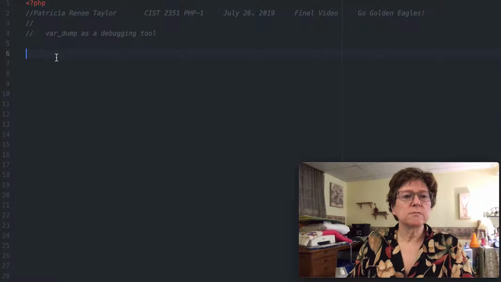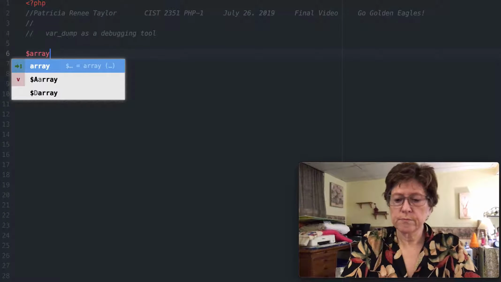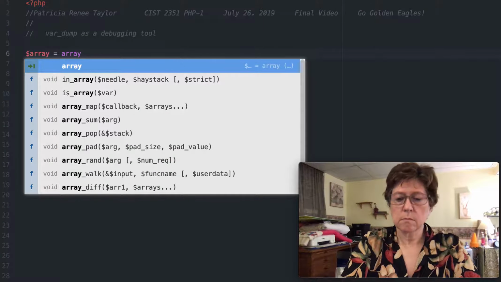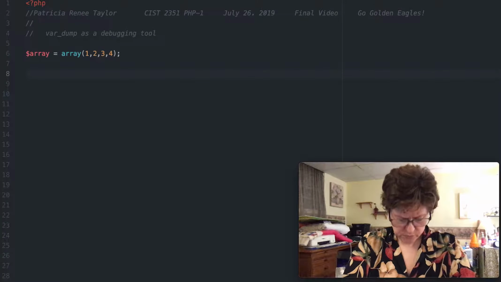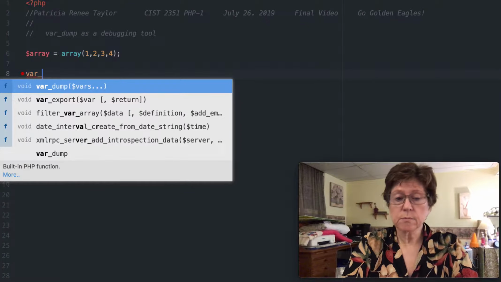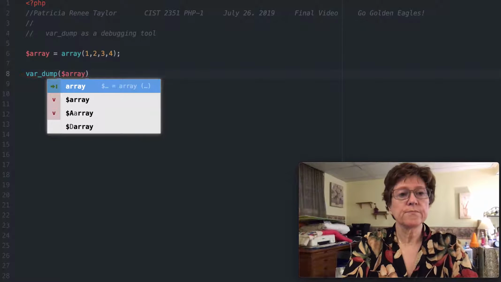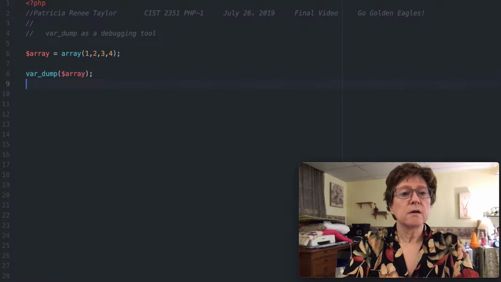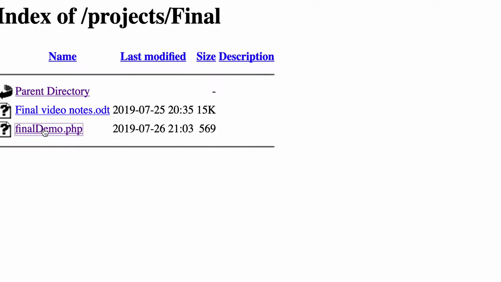It's pretty straightforward. I'll give you a simple example here. I've got a simple array here, and if you type out var_dump, put the variable name in, then when you run it, you're going to get a list of the information.